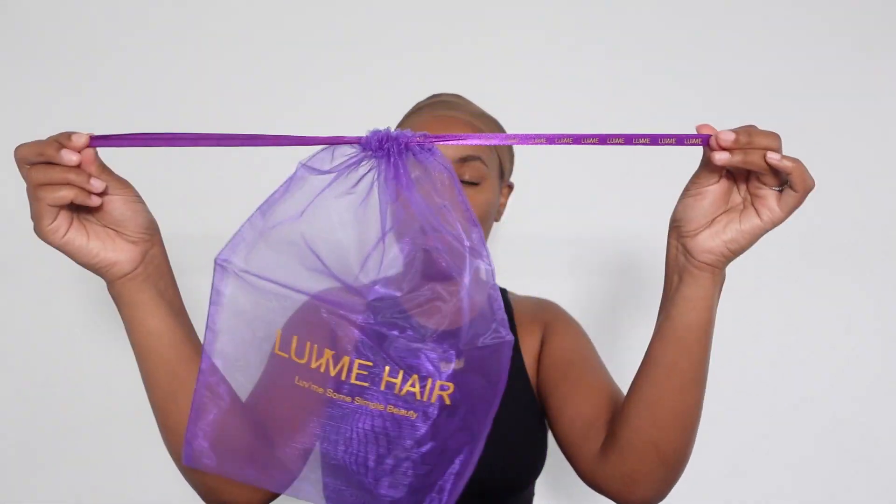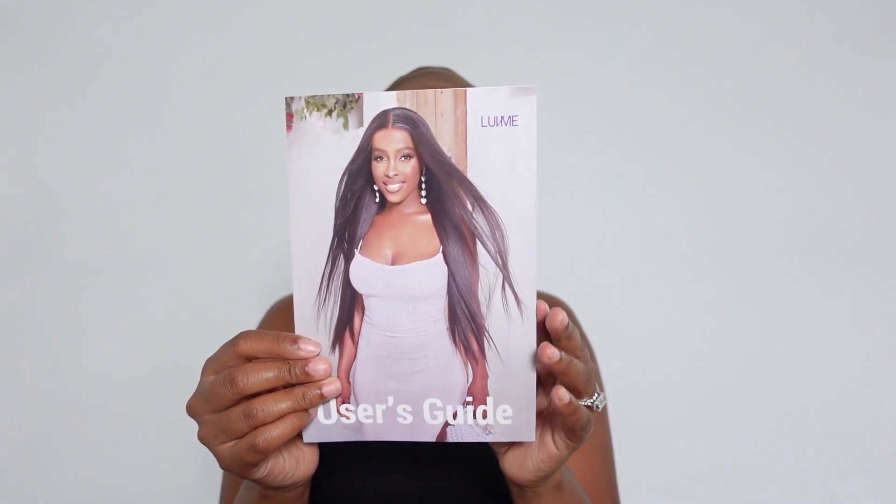Then they give you this — I think it's like a gripper, probably for the unit. I told you guys I wanted to do a glueless method without the Got2B, so I think I'm going to use this today for the first time. Apparently this keeps your wig from going back. They also give you this beautiful Love Me Hair little case that you can put the wig in after you take it off or store it for next time. I love the little details — the 'Love Me Hair' on the strings, definitely pouring into themselves, giving the customer the best quality from start to finish. They also give you a user's guide, which is super helpful. You can scan the little QR codes for how to clean and use your wig.